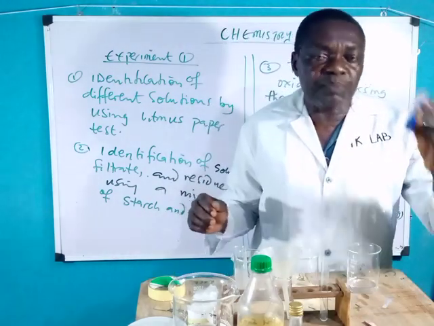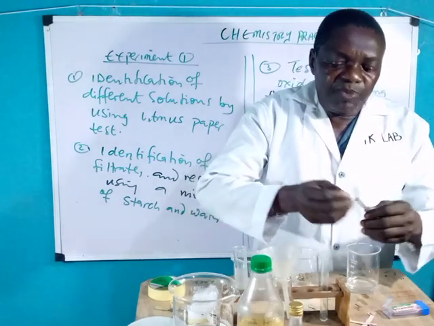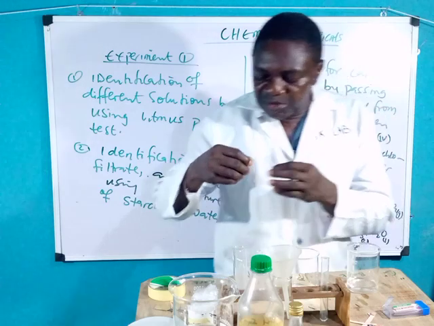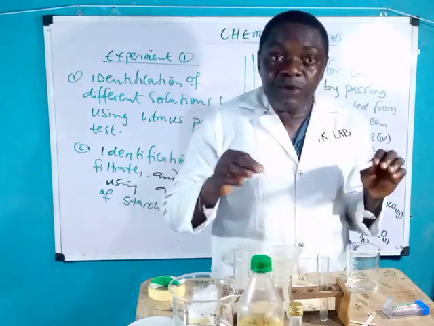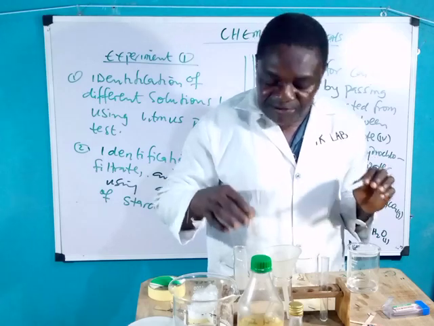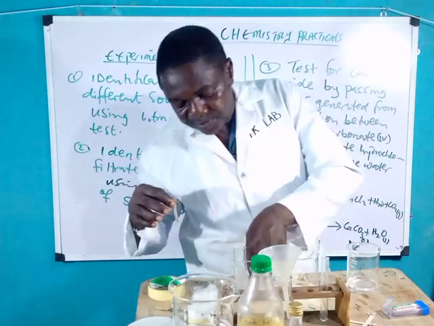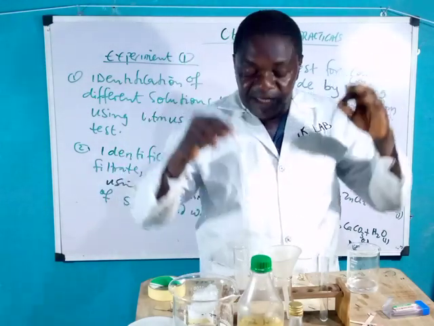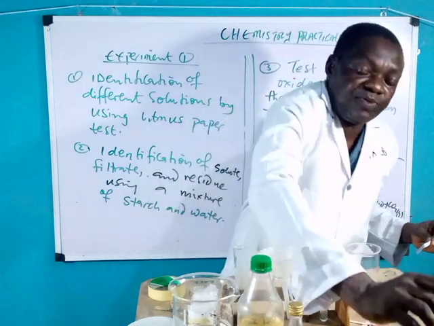You can see this is a pack of litmus paper. We just take some from it. This is blue litmus paper. We also need the red litmus paper. You can see this is the red litmus paper. You need to touch the water. The water will always be neutral because it has a pH of 7. You see, it produces no color change. No color change too. So it's just moist or wet. It means this one is a neutral solution, pH of 7.